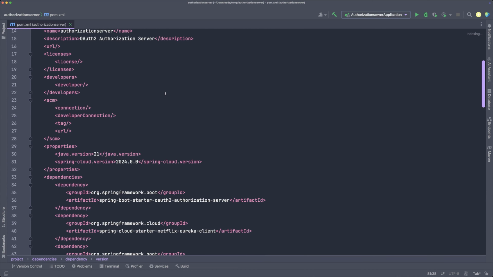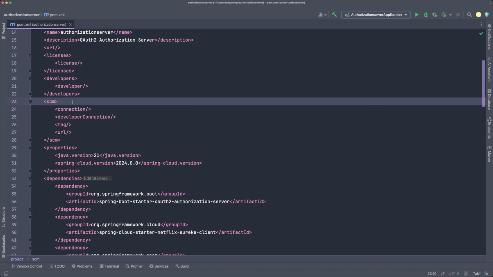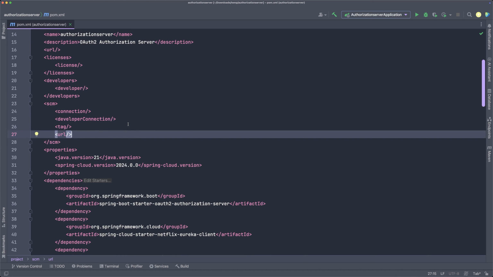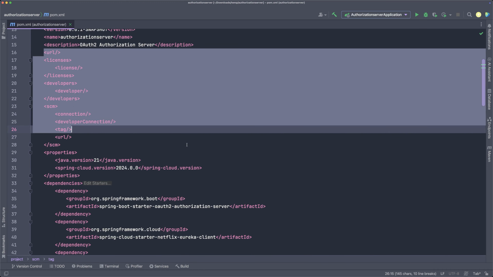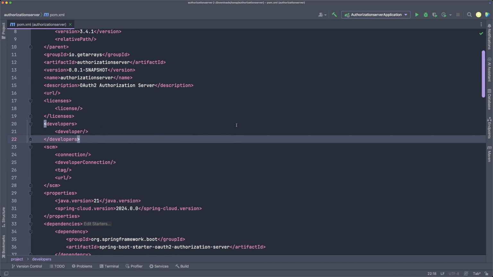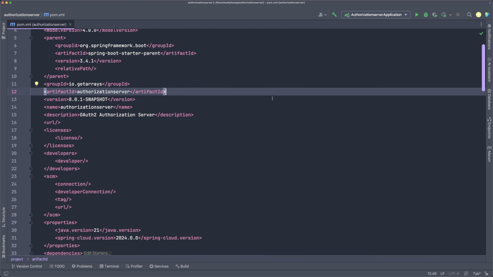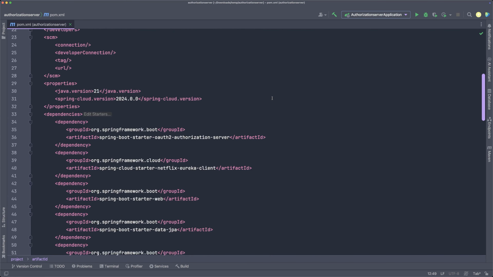You can also specify a license if you want, a developer as well, if you would like, and then some of the SCM information if you would like. So in my case, I'm just gonna leave them blank because I don't really have a license or whatever. But you can place your name here as the developer and stuff like that with your title, like tech lead or senior software developer and stuff like that. But in my case, I don't really need to put that information in. So that's everything that we will need for this app.